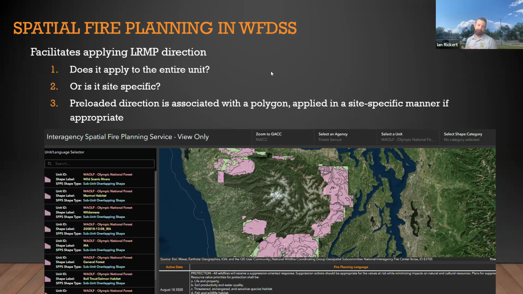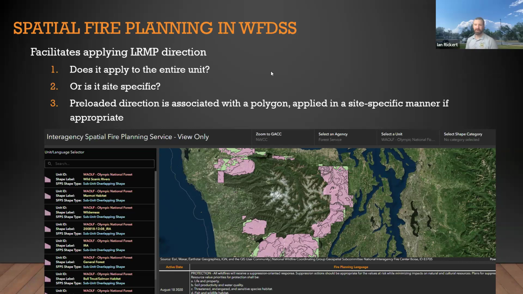Here's what happens. Typically, most of the folks on this call are not going to be actually doing the button clicking and setting this up. This is typically delegated, although ultimately the line officer with the appropriate authority has to approve the content. The premise of it is this, and this is a Forest Service requirement that we do this. You take all of your land and resource management plan content, right? There's GIS shape files, and there's a lot of different tabular direction, right? Text that is specific to a given place on the ground on your unit.